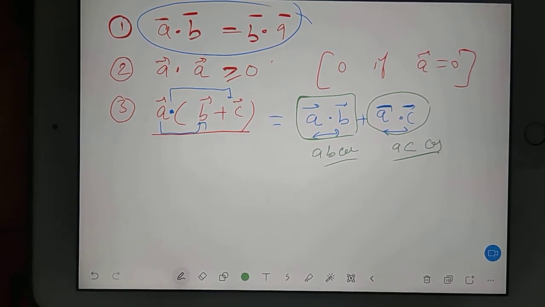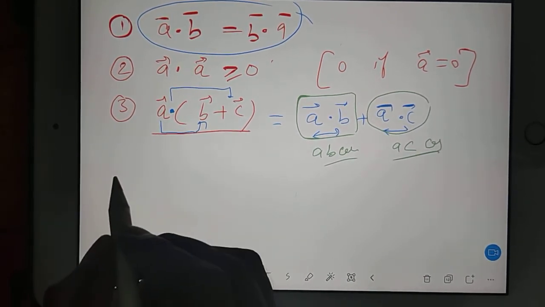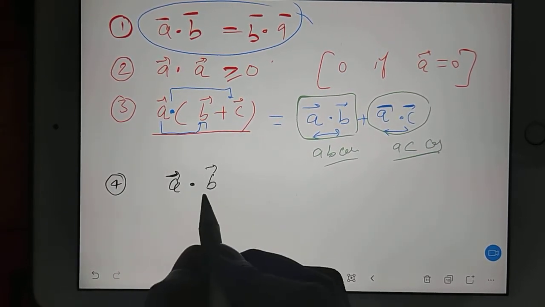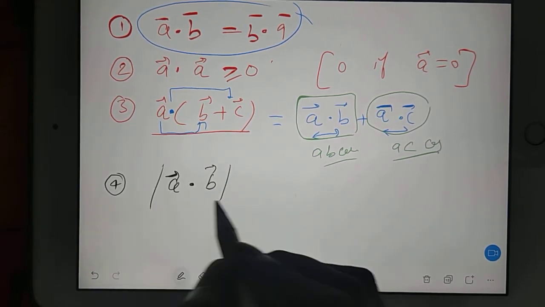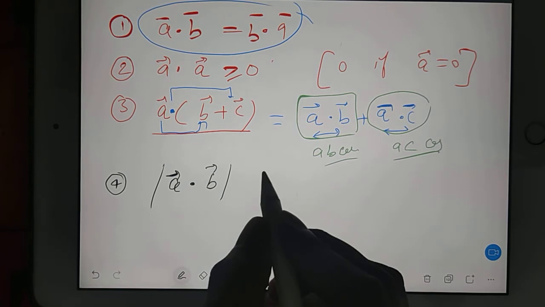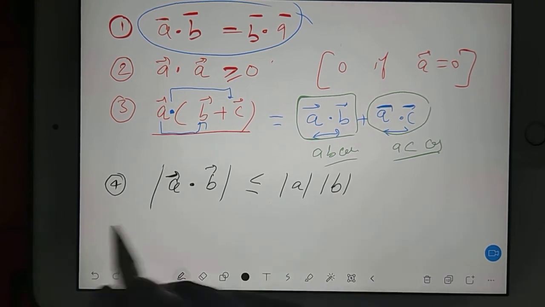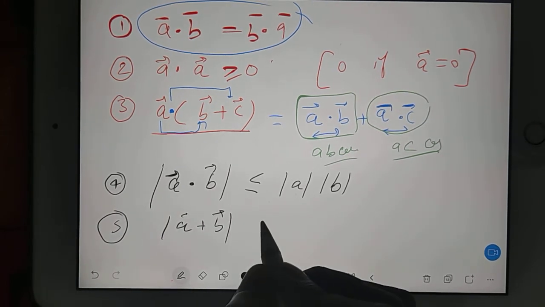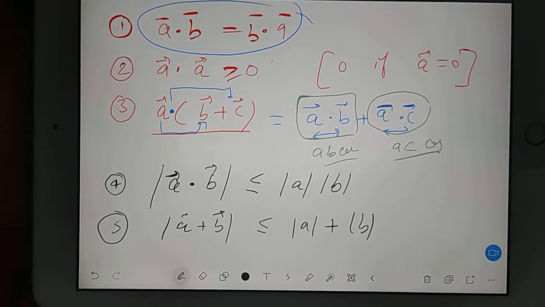Now till here it is comfortable. Now two important properties are there. You should understand those properties. Suppose you have any vector a and you did dot product with vector b. Of course that is going to give you a scalar quantity, right? If you bother about the magnitude of that scalar quantity, it will be less than or equal to the multiplication of the separate magnitudes. Another property: if you have vector a plus vector b, then its magnitude will always be less than or equal to the sum of the separate magnitudes, if you are adding them.